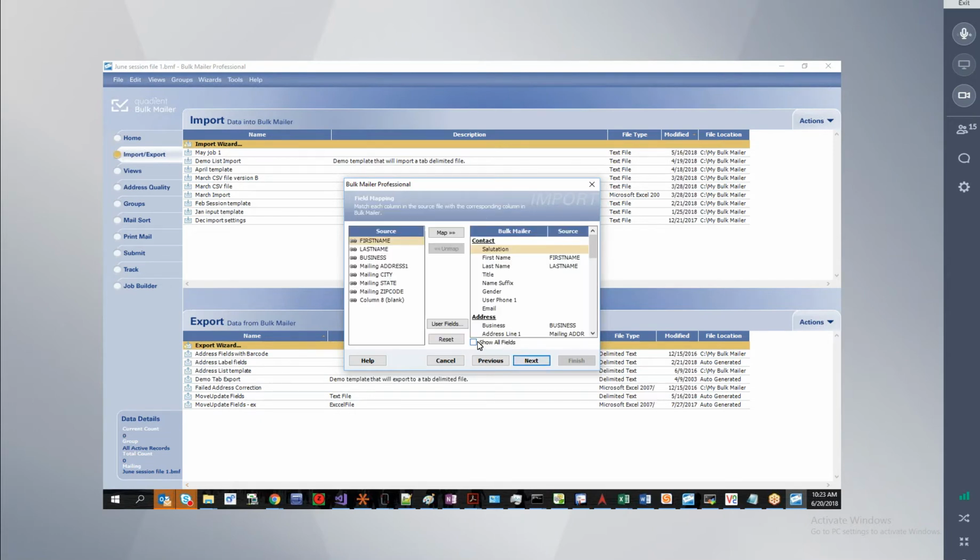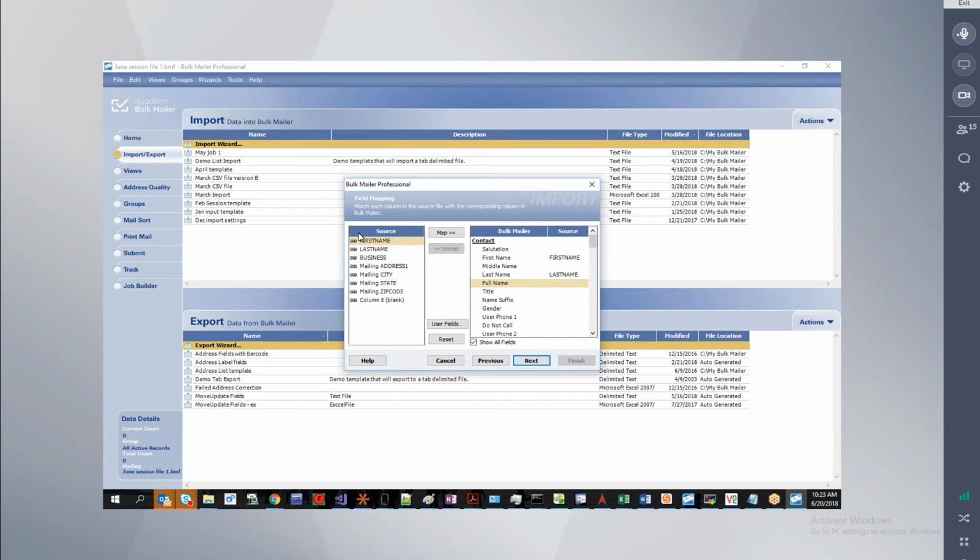In that case, you will have to check this box that says show all fields. And then that exposes the full name field, which allows you to then map that to the full name field. If you have separates for first, middle, last, a salutation you can use for Mr. and Mrs. Title would be, you know, PhD or something like that. Name suffix is junior, senior, that sort of thing. So we have more fields that are available if you click the Show All Fields button.